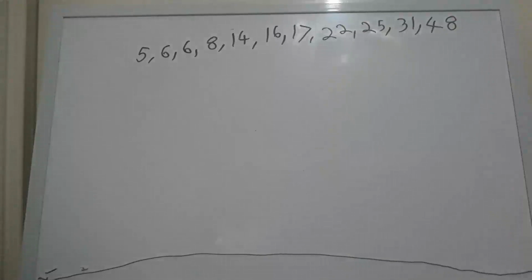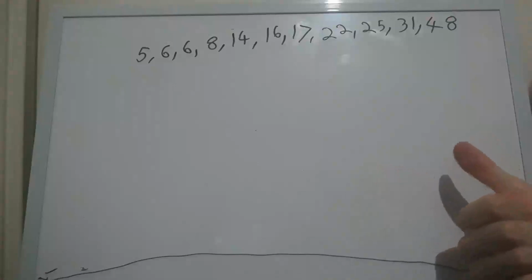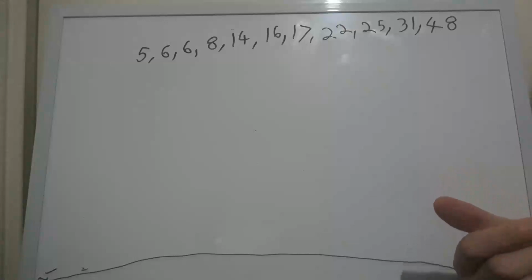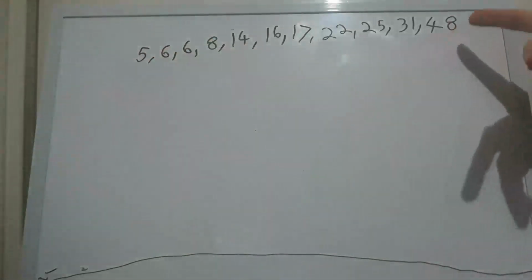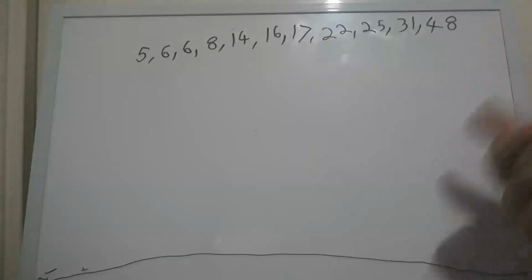Now, how many things did I say? I think there were 3, maybe 4 things I specified, but the first one we're going to look at is the median. Sorry if you got the light reflecting there, hope you can see all the numbers. Now, you may have heard of 3 different types of averages: the mean average, the median, and the mode. The mean average is when you add all the numbers together and divide by the total number of numbers you added together. So if you added all these numbers together, there are 11 numbers, and divided that answer by 11, you would get what's called the mean average.